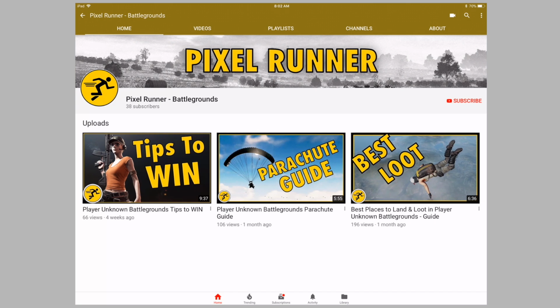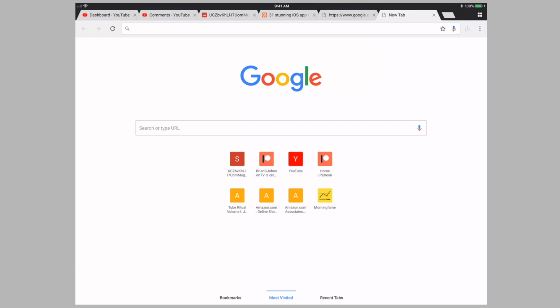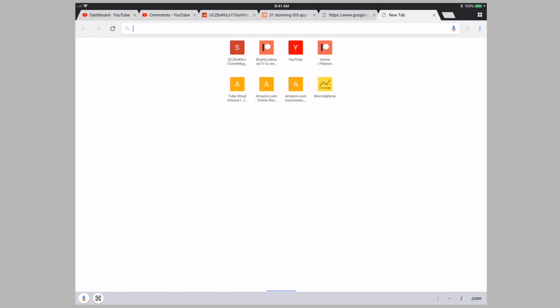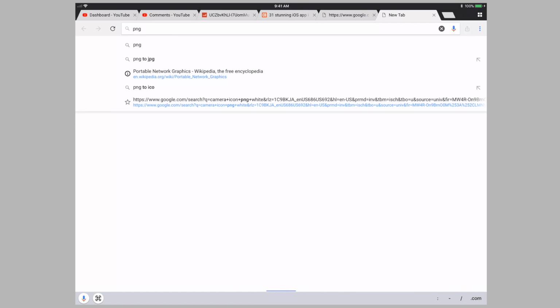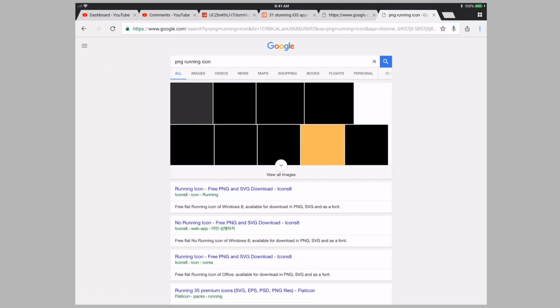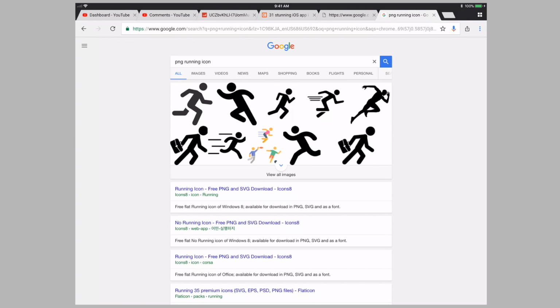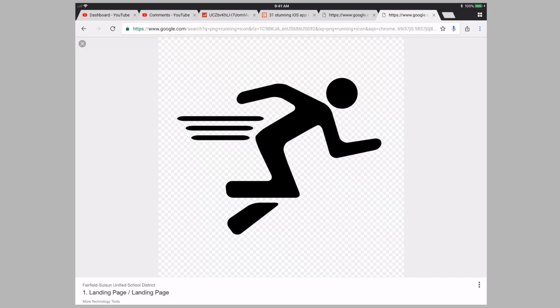Now, how did I get the individual in the circle? I did a search on YouTube for an icon. Couple of things to be aware of. First is you want to find a PNG file. Why? Because PNGs are transparent, and that will allow your image to stand out nicely off the circle. So I begin my search with PNG, and next what I did was I searched for running icon. And wouldn't you know it, I got all of these really cool icons. Now, it's important to make sure the icon you find, you've got a license for. You can't just download anything. And this was the icon that I found.